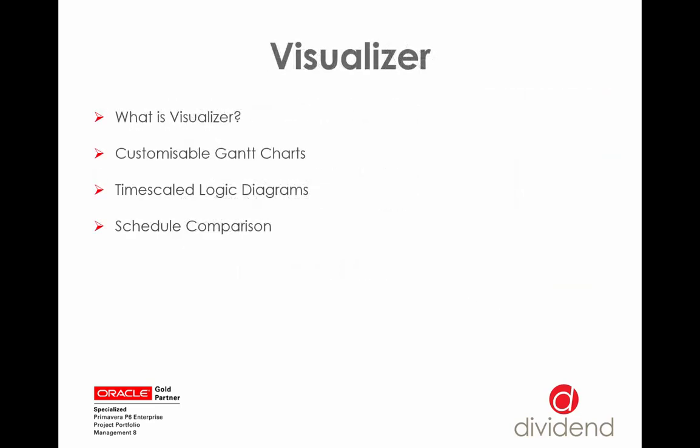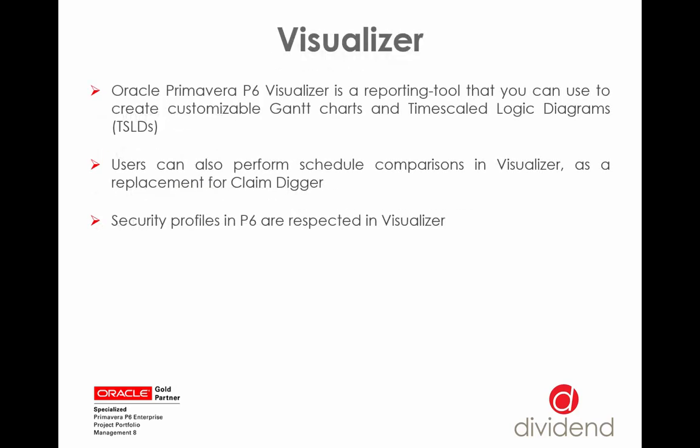We're going to talk through what Visualizer is, the customisable Gantt charts, timescale logic diagrams, and schedule comparison. So what is Visualizer? You may have seen it on the Start menu. You get it for free when you install P6 Professional, and it's a tool that comes with EPPM as well. It's a reporting tool that you can use to create customizable Gantt charts and timescaled logic diagrams.